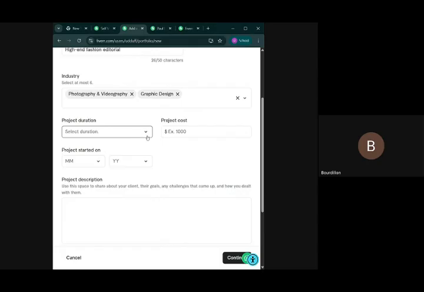So in this particular aspect of portfolio creation, you need to be truthful. Every client wants a freelancer that is trustworthy. So how long did it take for you to do the job?